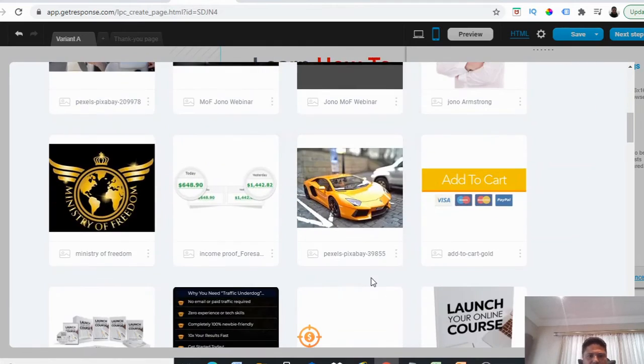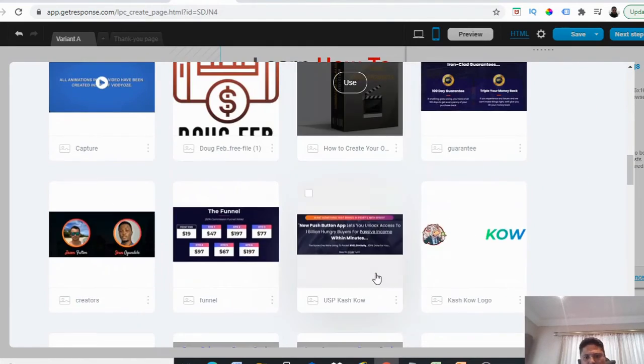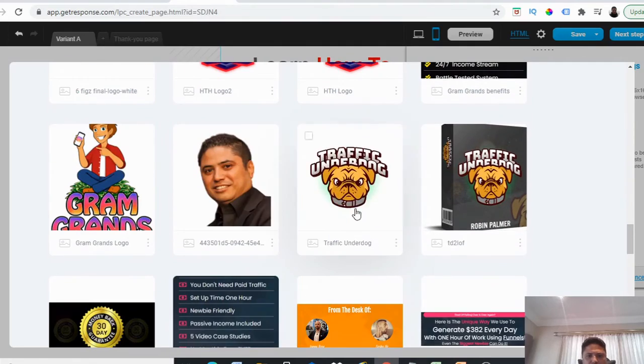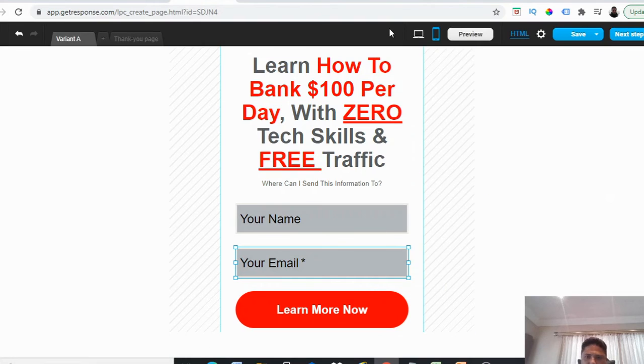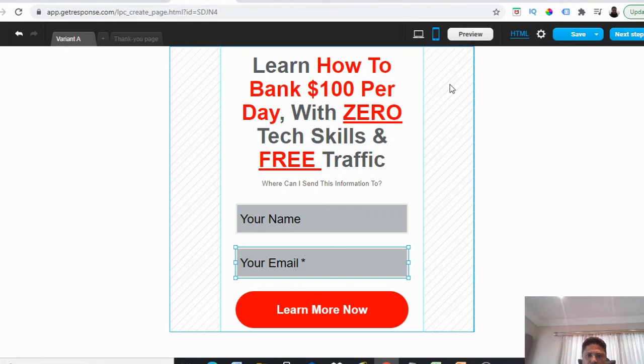Obviously, you can upload any file or image that you want, but we know that we're specifically going to use Traffic Underdog. So let's use this one. All right, okay. And the favicon is the little picture that appears just above your URL on your tab. All right, let's get out of here now.